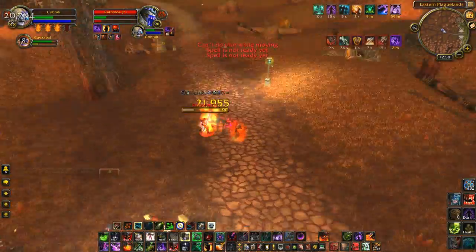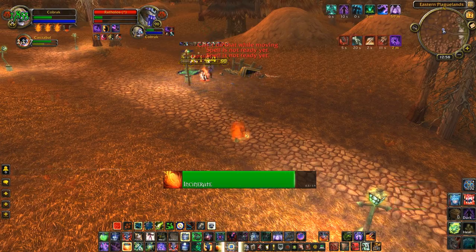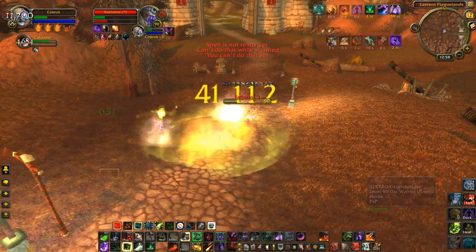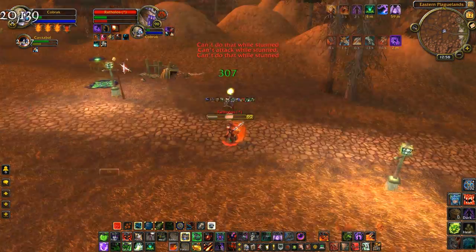I Blood Horror, casting whenever I can, I Shadow Fury, and just try to burst him down. But he is going to get off a Rallying Cry. So again, just like when he used Shield Wall, I'm going to just be trying to live. And he gets me scarily low in a stone. I probably should have just trinketed to be safe. I spam Ember Taps out of that though.